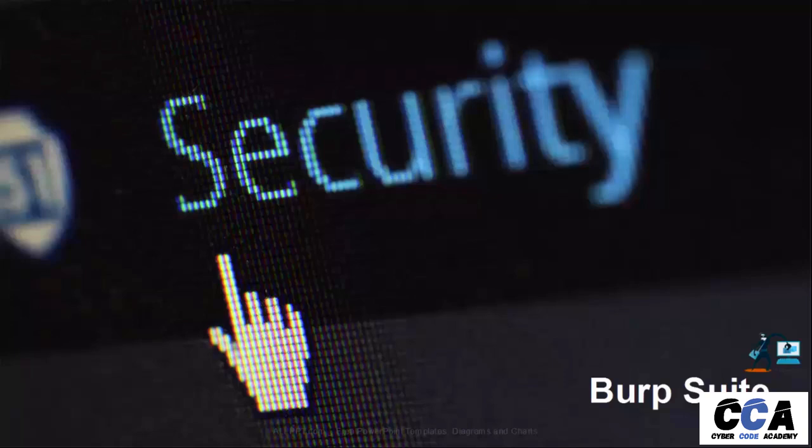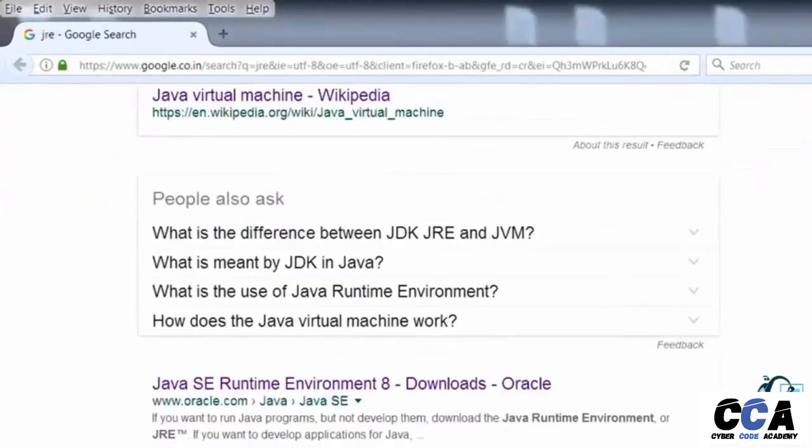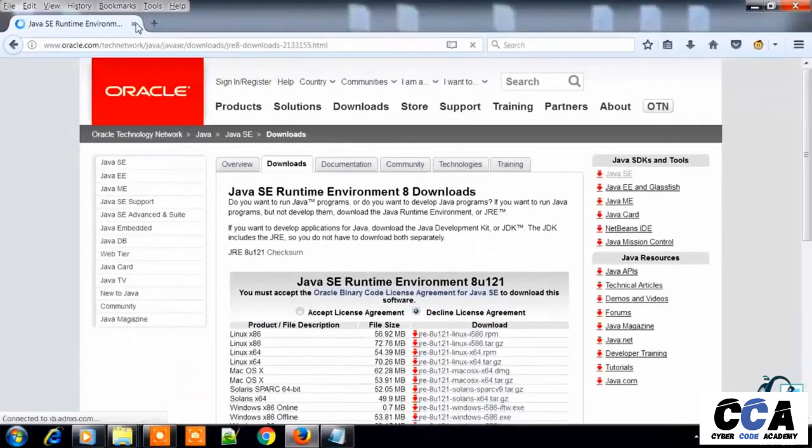Burp Proxy is a part of a suite of Java tools called Burp Suite that allows for web application penetration testing. In the scope of this course, we will particularly concentrate on the proxy part of Burp Suite. Before getting Burp Suite, you need to have the Java Runtime Environment. Google for JRE, download it and install it. It's pretty simple, and you can get it from java.com's website.